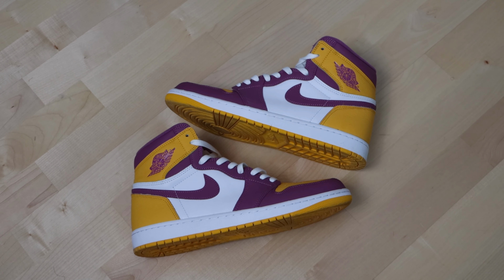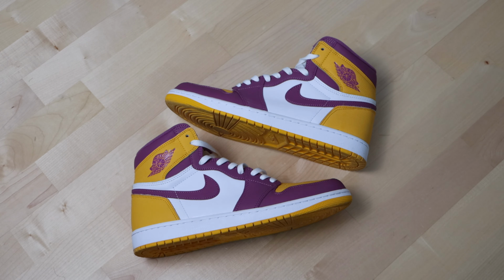I'm a simple guy, really. If you know me, then you know when a Jordan 1 releases, there's a good chance I'm gonna buy it. And with the Jordan 1 Brotherhoods, that was exactly the scenario. These shoes are sleepers, man. I like them a lot. And the reason why I picked up these Jordan 1s specifically had nothing to do with the heritage or history when it came to Michael Jordan's fraternity back in the college days.